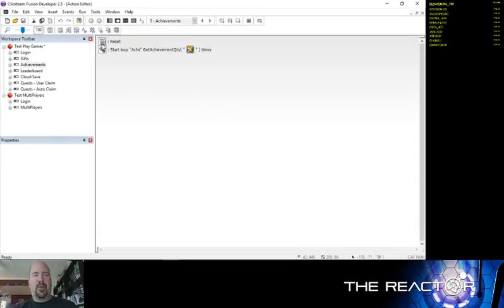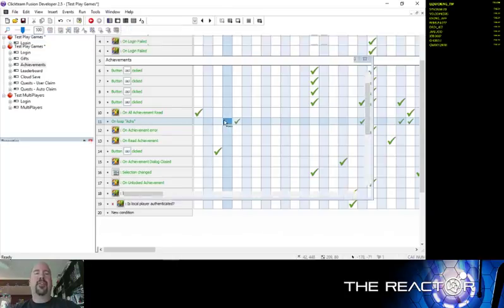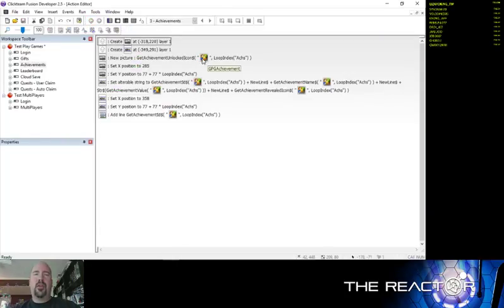And right, so here we clear it out, erase all the achievements, and then we start loops ACHS, get achievement quantity number of times. So the Google achievement object will store, once the connection is made, the number of achievements you have, and then we can loop through them numerically, in this case in a fast loop. So I'm assuming in the fast loop we use the loop index as the achievement unlocked icon and the achievement ID, and then we add a line for that achievement ID using the fast loop. And that's how he's acquiring the different types of achievements. So that's kind of cool.